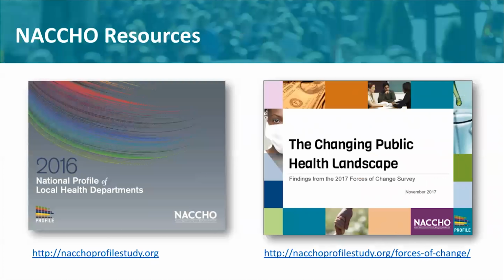And then we, as NACCHO, one of the primary roles that we play is collecting data from across the nation. We are the foremost authority of local public health data from a national perspective. So for those of you that participate in our biannual National Profile of Local Health Departments survey, just called Profile, as well as our Forces of Change survey, which is every year in between, these are often seen as key sources of data.